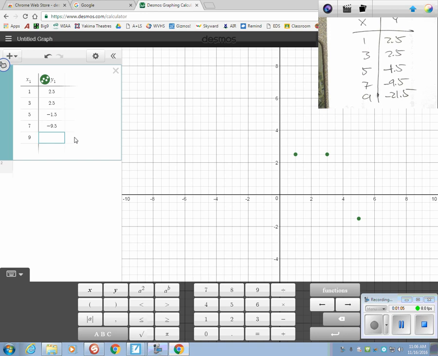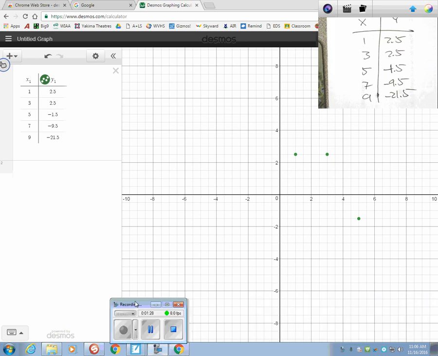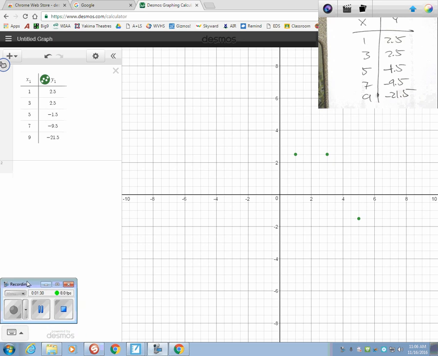Just like this, and negative 21.5. If I was on my phone, it would pull up the palette at the bottom that I could type those things into. As I type them, they show up on the screen over here. It's going to be a little bit smaller on a phone screen if you were doing there. It doesn't show everything here at this point, but that's okay. I'm kind of missing some values that are down here in some areas.